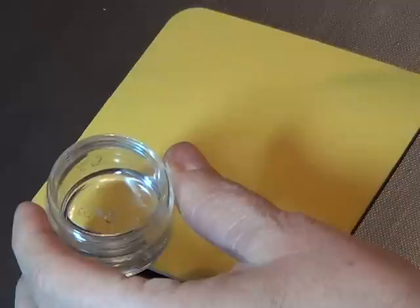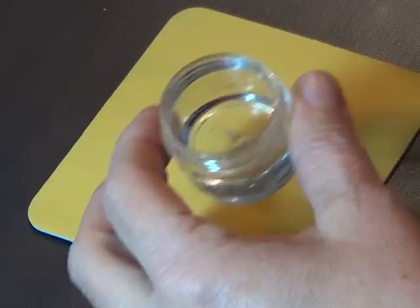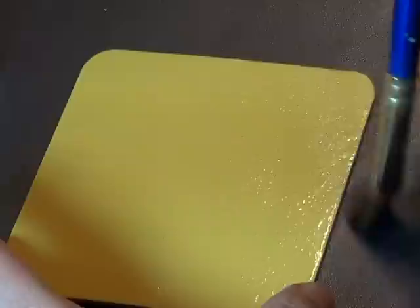Extender does what it says, it extends the drying time of your paint, gives you more time to work it, especially if you're wanting to blend something or make a special effect in your background. And that's what we're going to do on this. So I'm just going to dip into my extender and cover the surface with it. You don't want it soupy on here. You just want it to where it's covered.